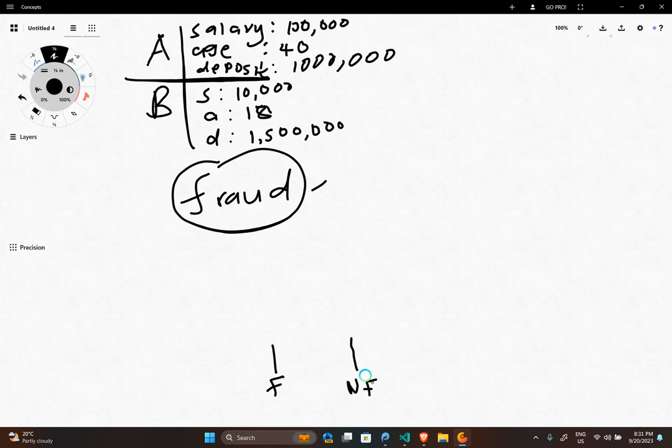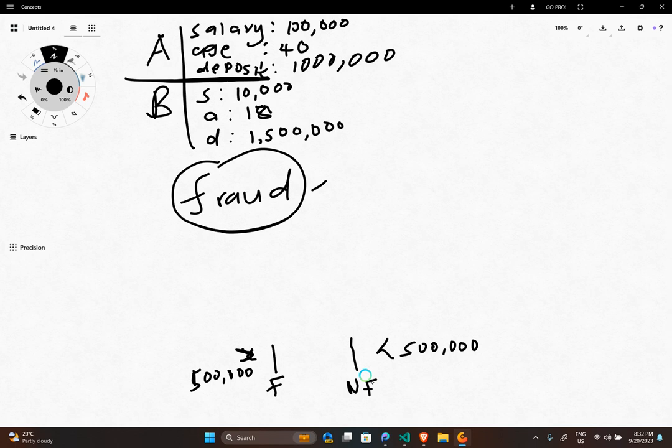So for example, what's the age of this guy? If the age is less than 20, for example, but I should not start with the age. I should basically start with the deposit. So the deposit here is, let's say, greater than 500,000. Then the deposit here should be less than 500,000. So this is a non-fraudulent activity.